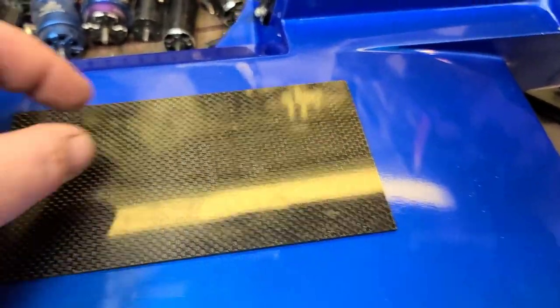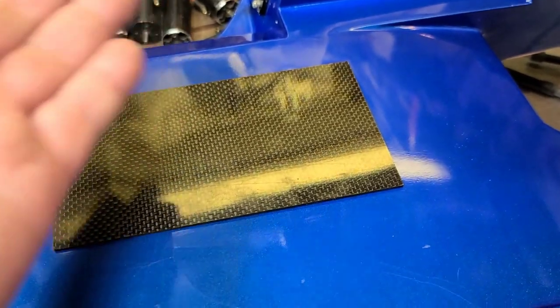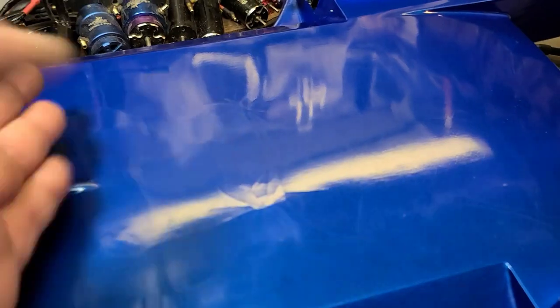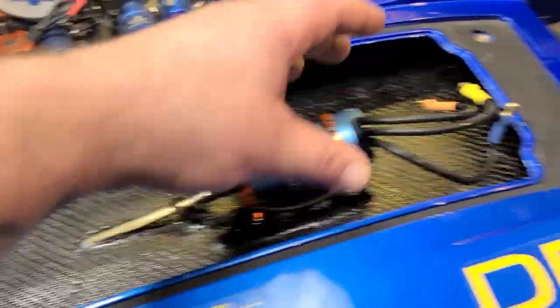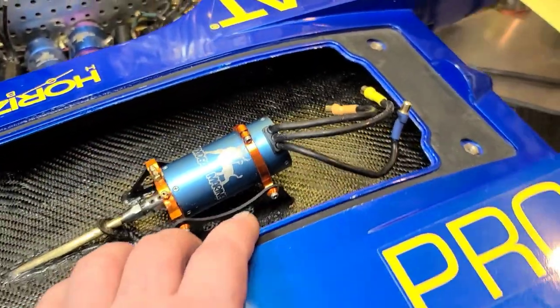With a battery tray, you would basically have a block here, and then your tray on top. It would be stress here and here where those blocks are mounting your batteries. With the Velcro, like I said, it evenly distributes the weight. You feel me? So if you're building the boat for speed, I recommend doing something similar to this. You don't necessarily have to go carbon fiber. You can go chopped strand fiberglass in epoxy. It'll be a little heavier than the carbon fiber, not quite as strong, but you definitely need the reinforcement, okay?